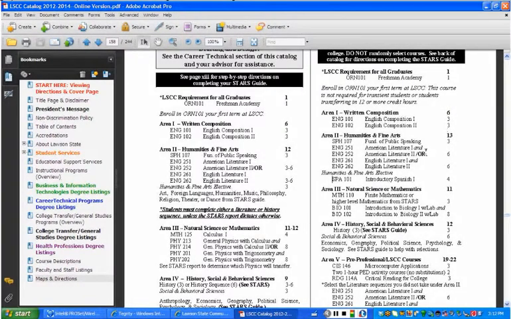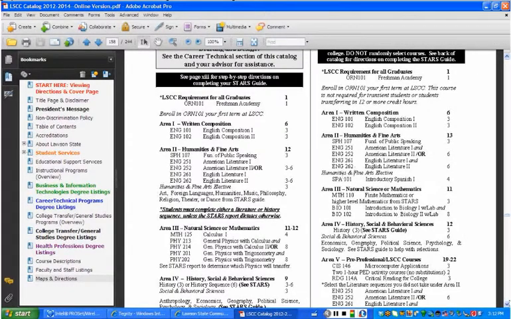But notice, again, I'm going to highlight the "or" statement. That made all the difference in the world in interpreting this degree plan, because if a student misinterpreted it, they would think that they needed English 251, 252, 261, and 262, right? Now they may need it somewhere else, but not in Area 2, so think about that.